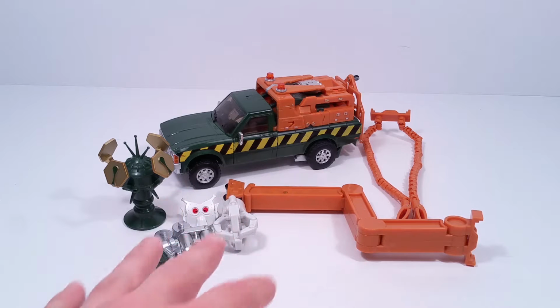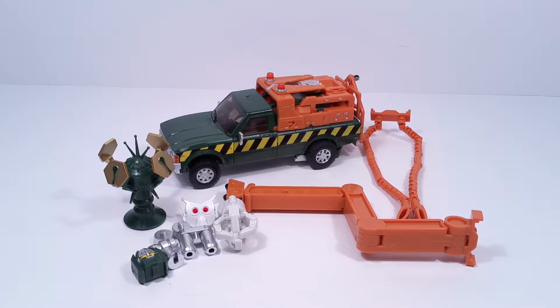All these accessories that I have in front of me, I think I'm missing a couple of them. This came to me, I'm not sure how many hands this passed through before me, but as I was looking at pictures of it and what's supposed to come with it, I think there are a couple things missing. So anyways, let's look at some of the accessories he comes with.